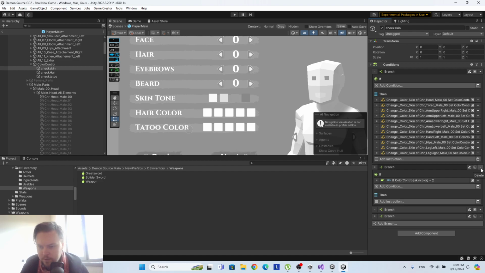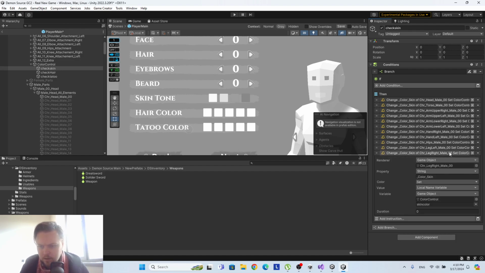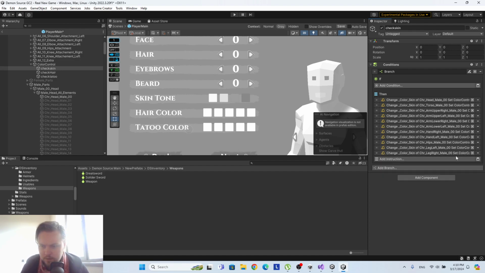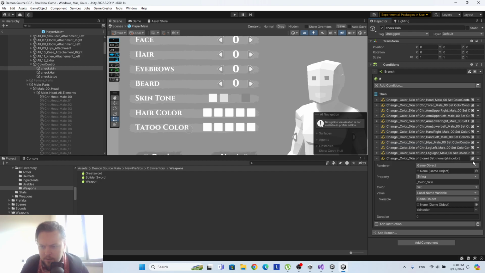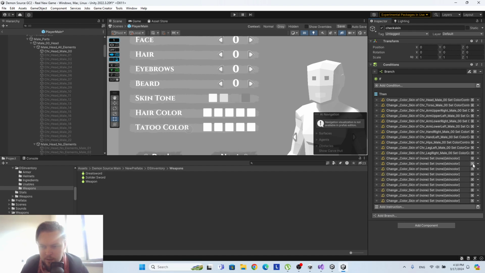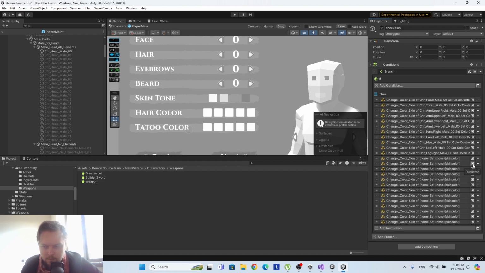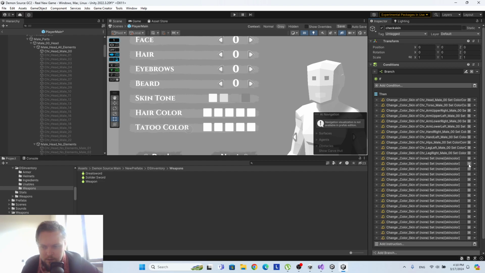We can remove these branches, thankfully. But we have to add a lot more. So it should be 23 of them. 2, 3, 4, 5, 6, 7, 8, 9, 10, 11, 12. 3, 4, 5, 6, 7, 11, 12.